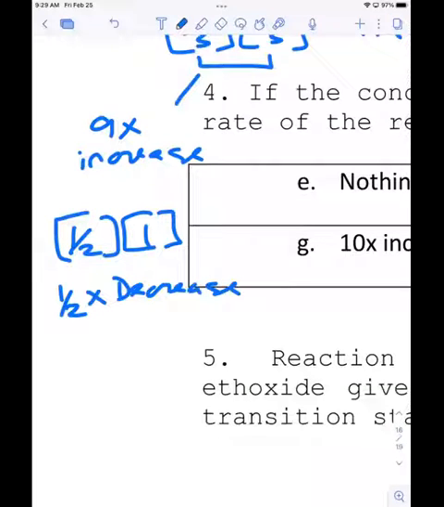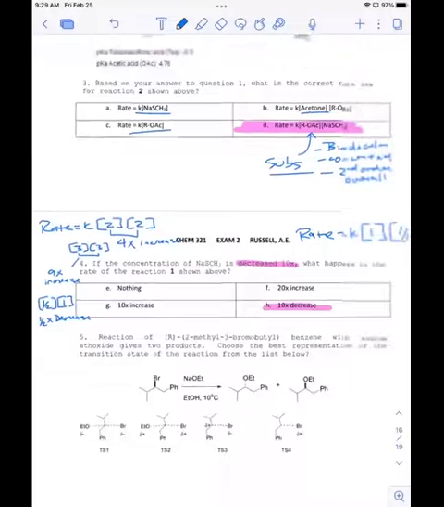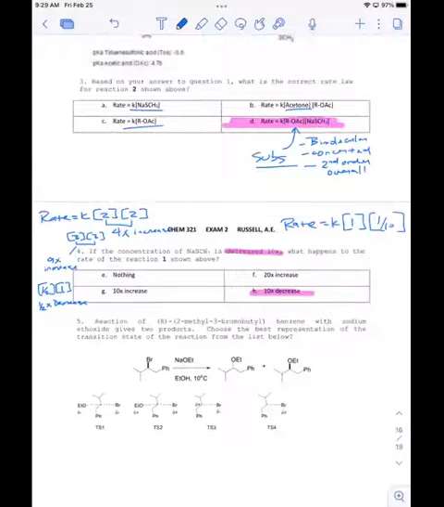Right. So that's how that works. Whatever I do to one term or the other, it's going to affect the rate. So if I take one term and divide it by 10 and leave the other one untouched, it's going to cause the whole rate to be basically decreased by 10. Right, because it's bimolecular. If I change one or the other, it's going to affect the overall rate. All right. Questions about that?